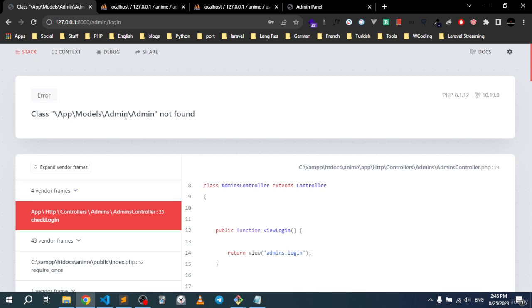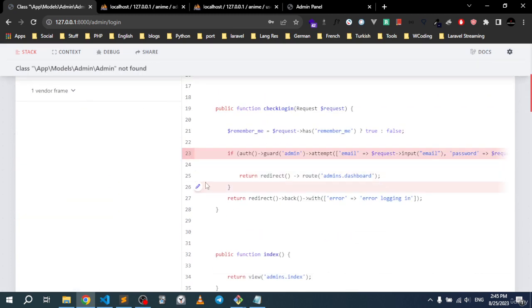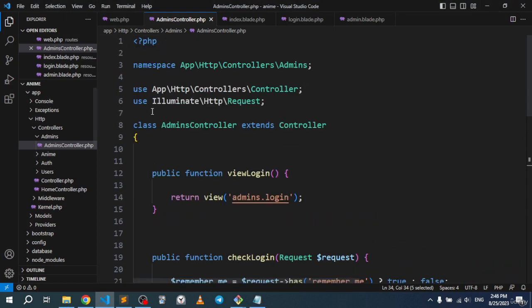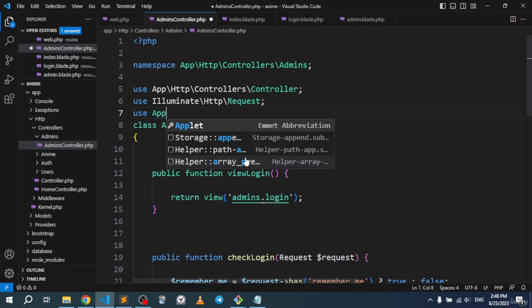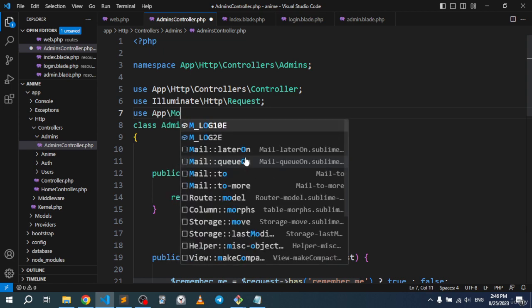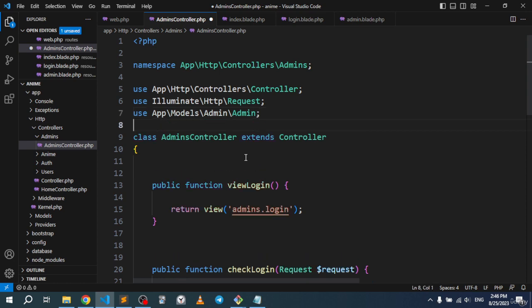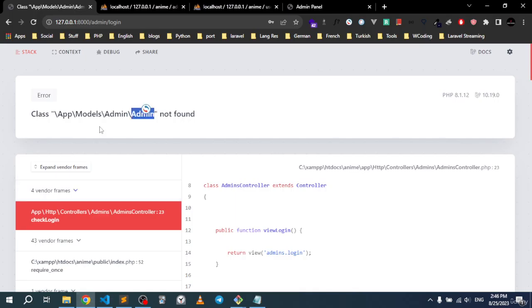All right, so model not found. Let's copy this. I feel like that this is not the problem, but we will see. So we're going to go app slash models, and I'm going to simply import the model like that. All right, so save this.